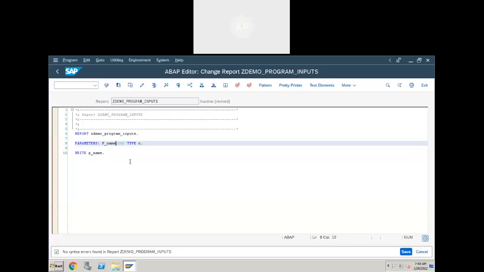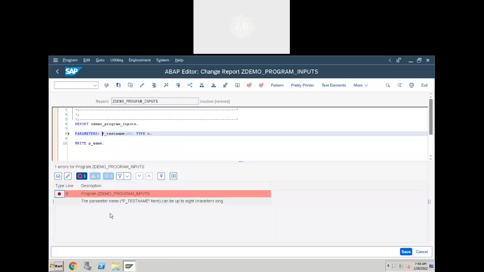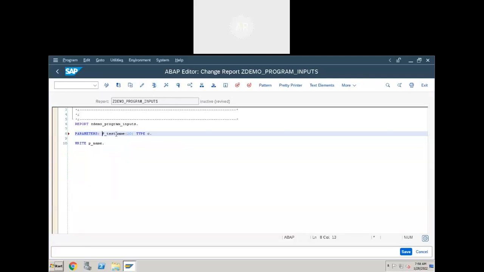No syntax errors. Let's say if I take it like this, p_testname, check the syntax. So the parameter name can be up to 8 characters long. It should not be more than 8 characters. Clear?